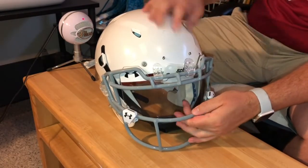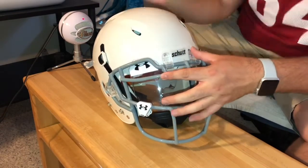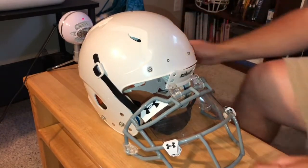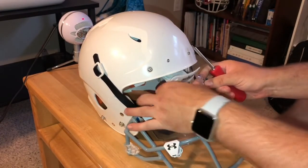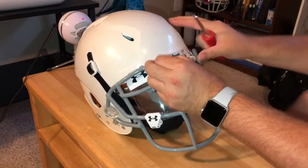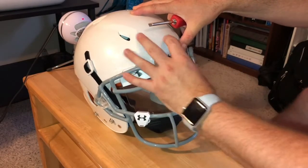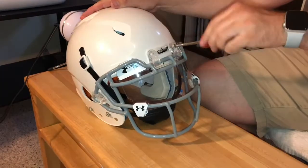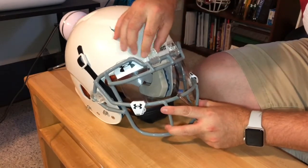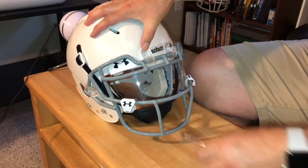So now it's time to put this on. I feel like this has been one of my harder projects that I've had to tackle, but overall I think it's going to be pretty rewarding once we finally get all this put together. So we're going to start with the top and at least get it on first, and then we'll go from there. Just making sure I line this up properly.